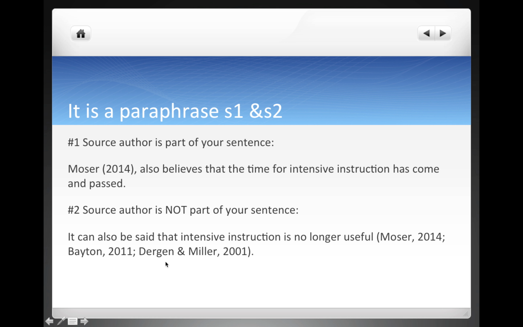And I threw this one in here for another quick little lesson. This is when you have multiple authors who say the same thing, multiple resources. So you would simply put the author, the year, and then you separate it with a semicolon. Next author, semicolon. And when we have 2 authors in an in-text citation, this is what it looks like. You put the first name, however they put it. You don't put it in alphabetical order or anything, however they put it. You put their name, ampersand. That's not ampersand. Is that? I forget what that's called. The and, Miller, comma, 2011.